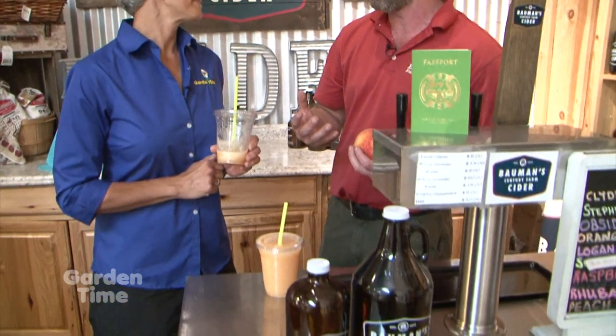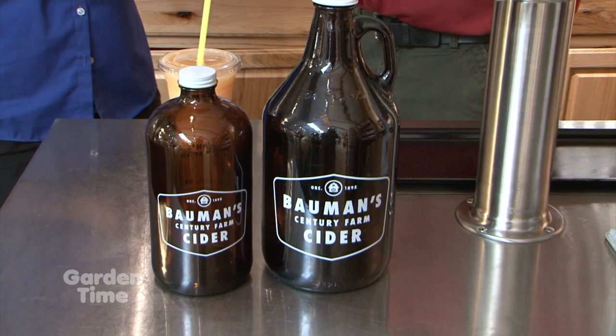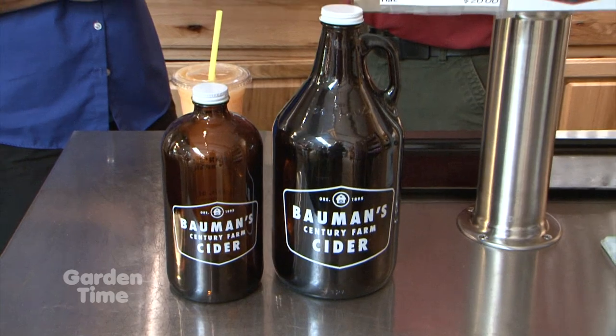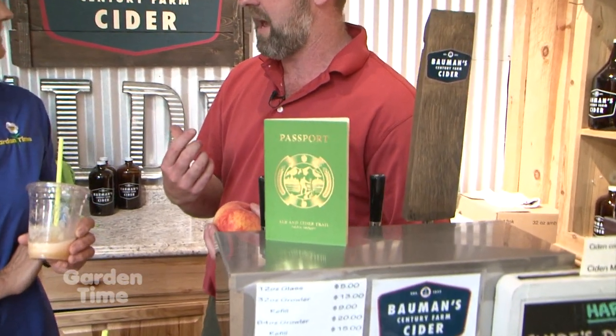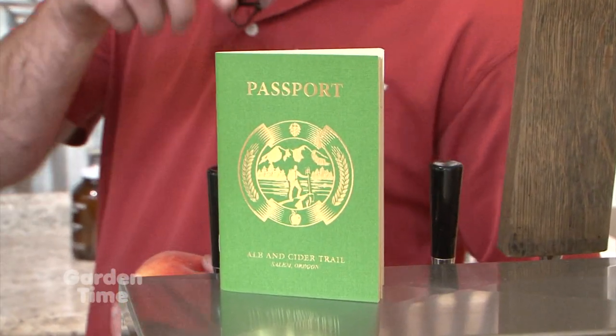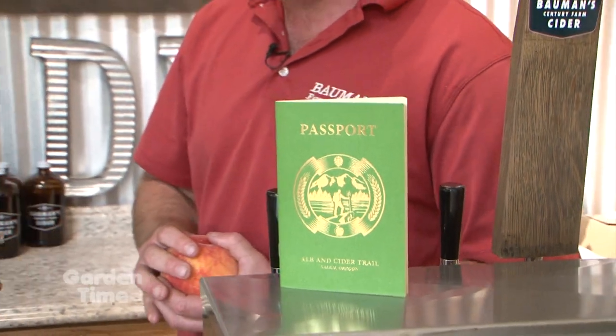Well, while you're here, you guys have come out and seen our cider before, which has been a really fun adventure for us. We have two different types of peach cider on tap at the farm right now as well. And it's made with our peaches. So we have just a regular peach cider, and then we have a raspberry peach. Oh, lovely. And there's something new with Travel Oregon about ciders. There's an ale and cider trail that Travel Salem has, where you can pick up a passport here at Bauman Farms or other participating locations, and then you go to each one, get a stamp. Fun. And then you get a prize at the end of it. That is nice, like a treasure hunt. Exactly.